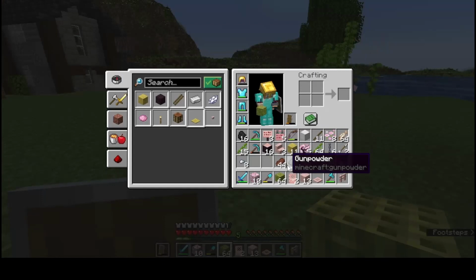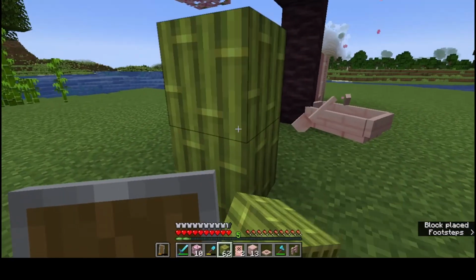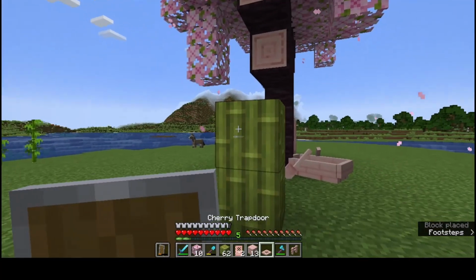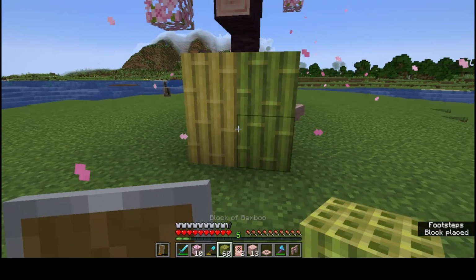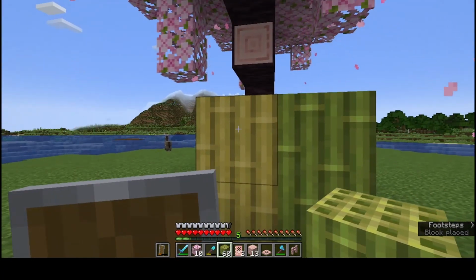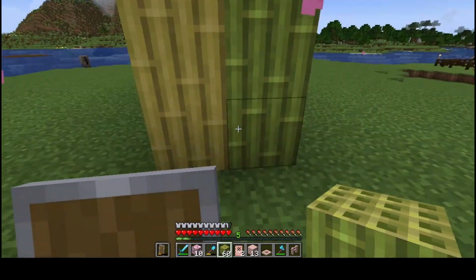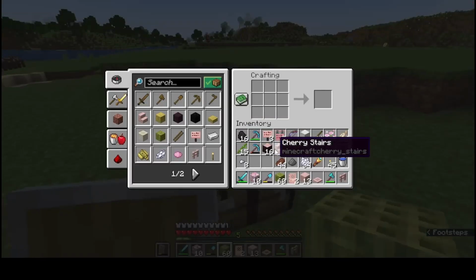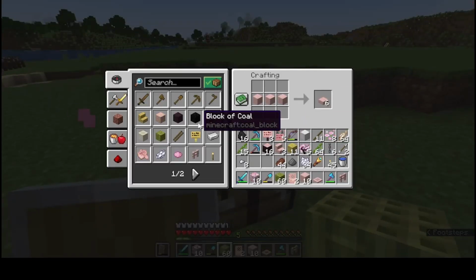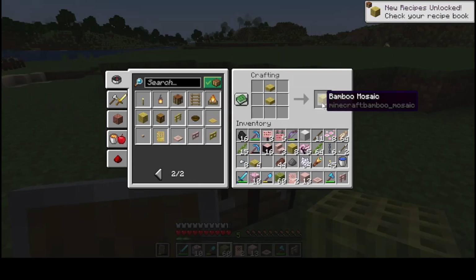Now, with the bamboo, this is your bamboo. And that's it just as a block. Then you can strip that block. And what you get is a drier kind of used bamboo. Whereas right here it's very green, very fresh. Now if you take this bamboo and you craft it in the crafting interface like this.